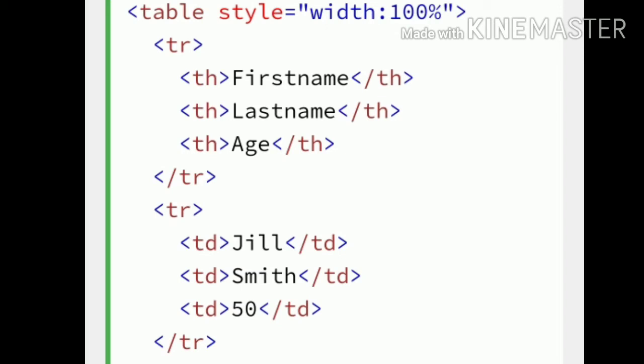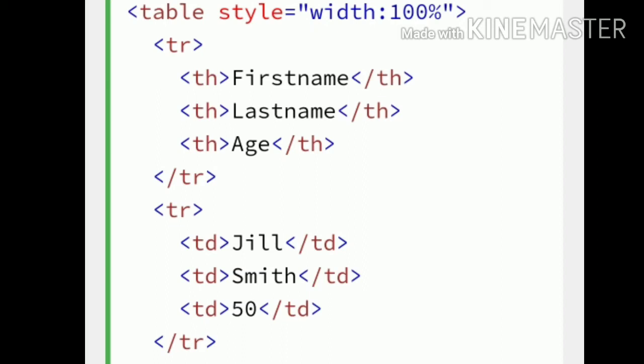Open the tr tag. After then you can open the td tag, td John, closing of td. Okay, the first data cell is over. After then you can go for a td, open the td, Doe, closing of td. Okay, after then you can open another td, 80, closing of td, that is the 80.